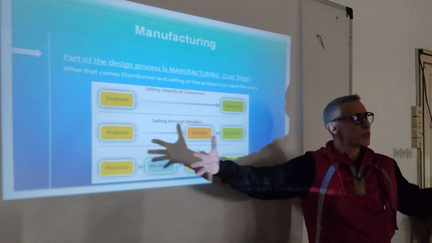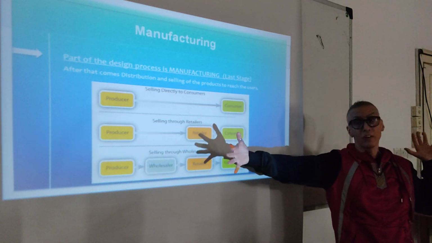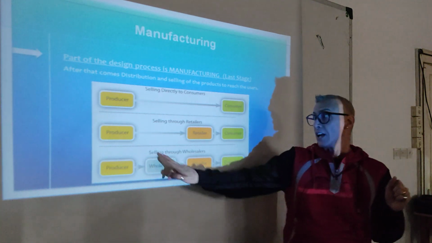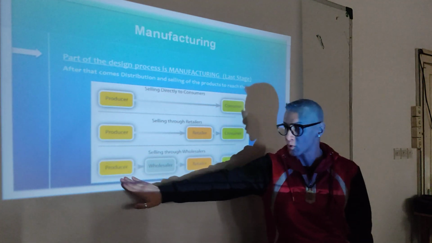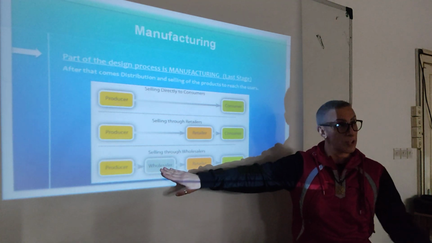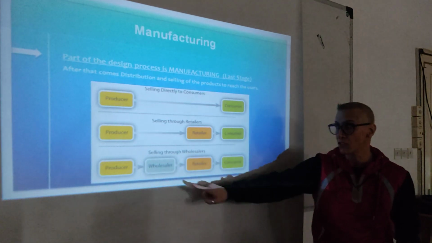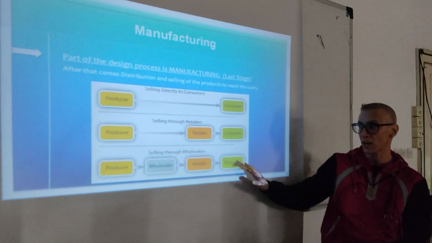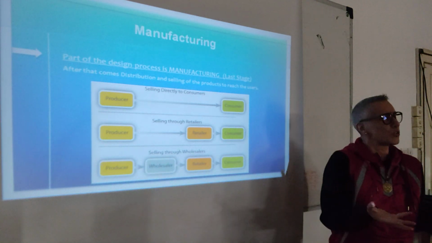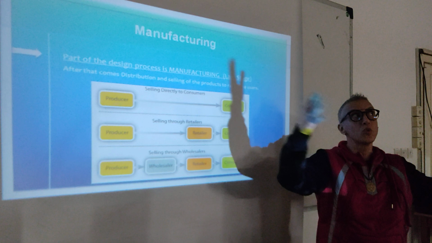And this is usually with bigger products, heavier products, in bigger quantities. Selling here is through wholesalers. Here we again have the producer, who first sells everything to the wholesaler, then the wholesaler distributes it to the retailers and then to the customer. So this is with products that are produced in huge quantities.